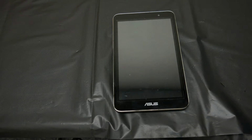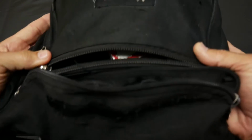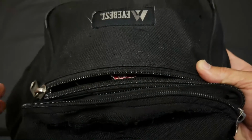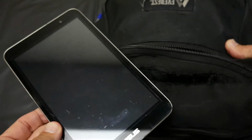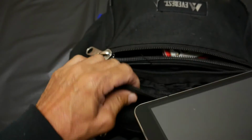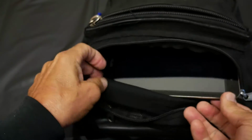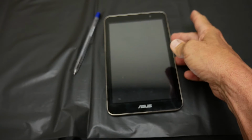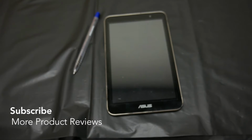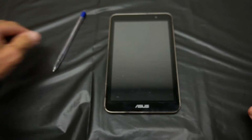Why I bought it. See, I usually have one of these fanny packs, right? And it's the reason I bought one this size, because it'll fit right inside this fanny pack, no problem. See, I can fit it in there. Boom, I'm ready to go. Anyway, let's take this back out and put this tablet back here. So that's the reason I bought it, because it fits my fanny pack, and it's not too big.